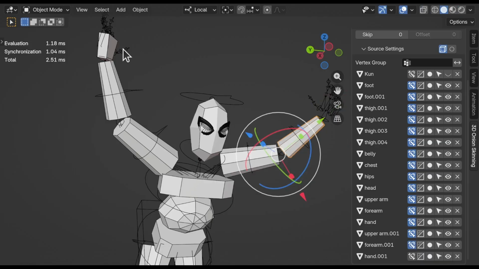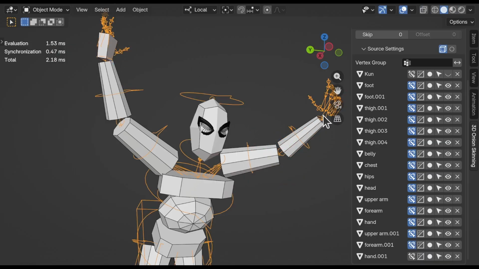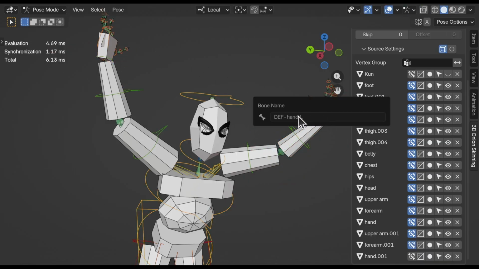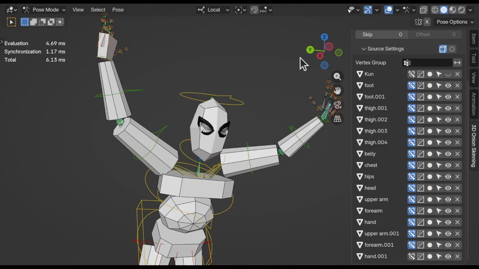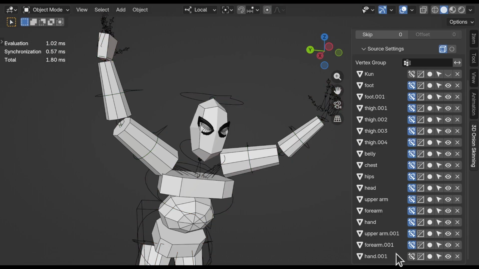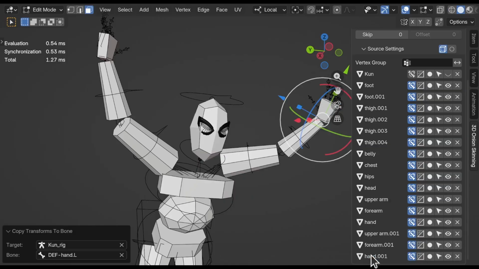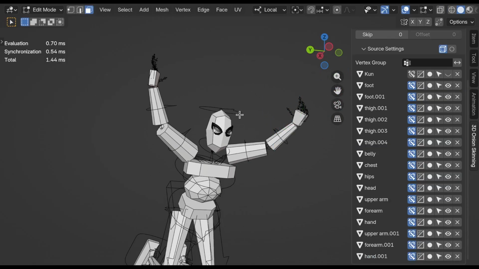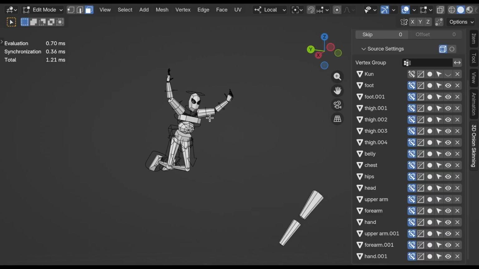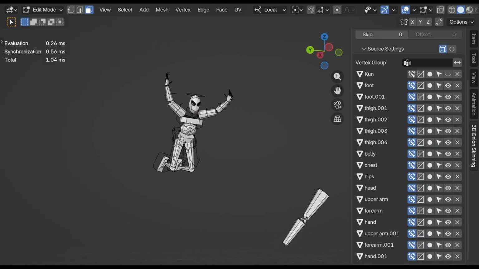So there we go. And same for this hand. If I come here and check the name of this bone, if I don't have anything selected and click, it will appear, and then I can say go to that bone, and here I am. So there are a couple of ways to achieve that, depending on whether you have anything selected or not.